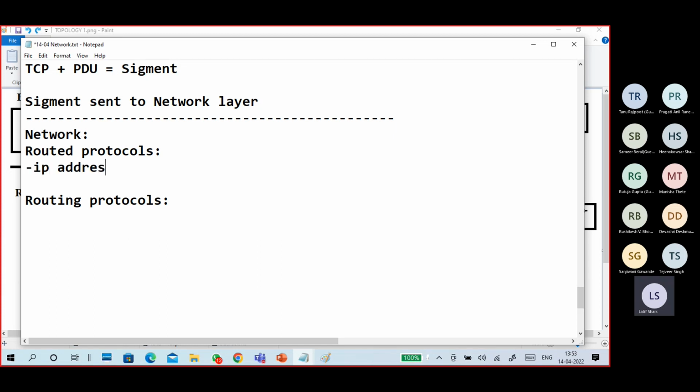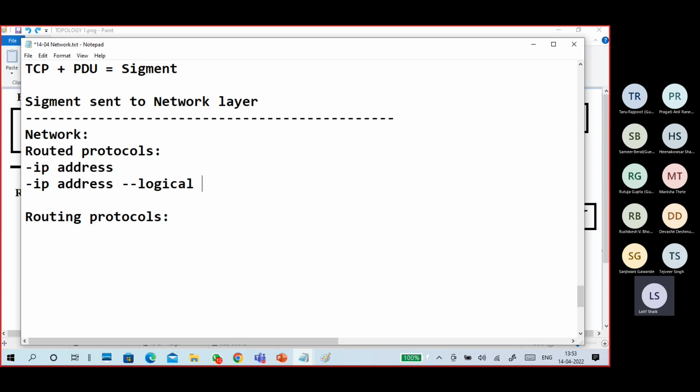The IP address. IP address is a logical address, also called logical addressing. Two versions are there: IPv4 and IPv6. I'm not telling about IP address now. Tomorrow I will tell about IP address.